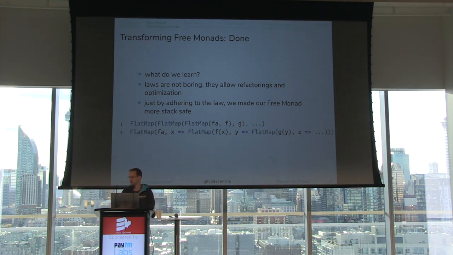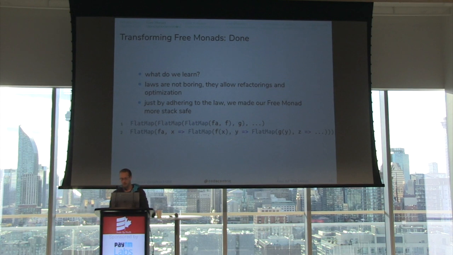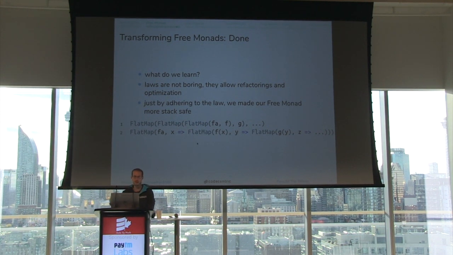Because if you think about evaluation of the first line here, you would have to recurse down into all the flat map nodes and then come up again. And this just screams for stack overflow. But in the second case, after associativity, you can interpret the first flat map node's fa, and then you can call the function, and then you get back another flat map node, which you can then interpret. So you're basically trading stack for heap here. We didn't even think about this, but just by adhering to the laws, we got stack safety.